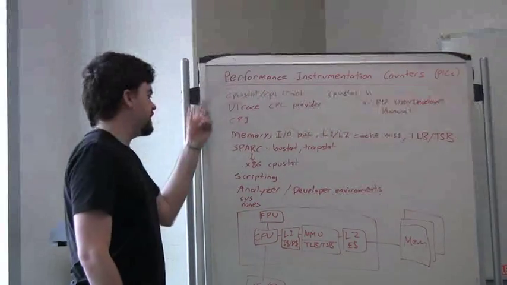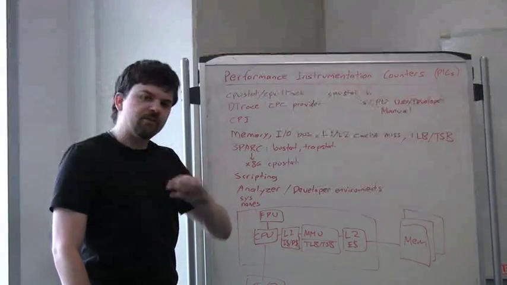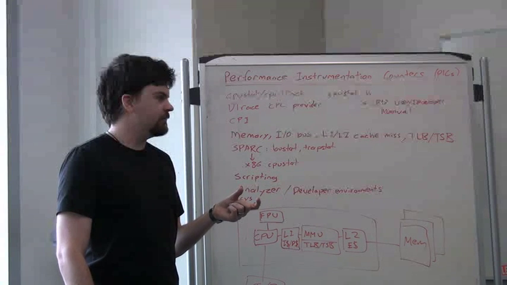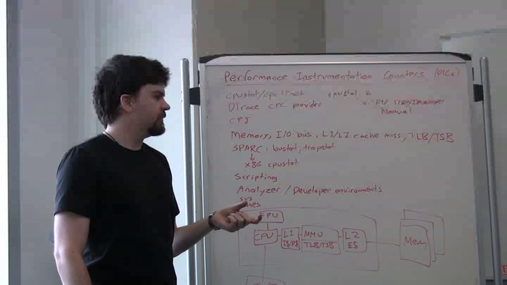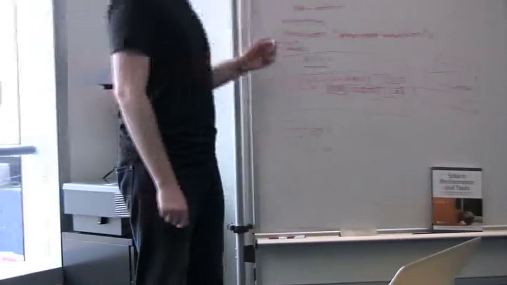Two caveats to finish with. If you're using cpustat and cputrack, be aware of the sys modifier. When you're specifying events, you can say sys, and that will measure the kernel only, when the counters are in kernel mode, correct? Isn't it both kernel and user? Oh no, there's sys or user, correct? No? Yeah, there's sys or user. So, no, I thought there was sys and no sys. Ah, yeah. Check your modifiers.